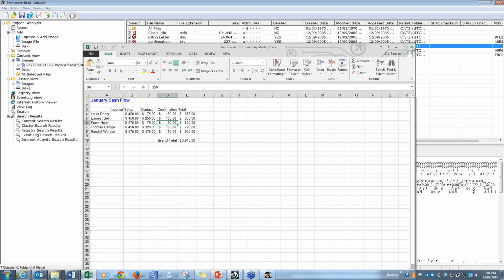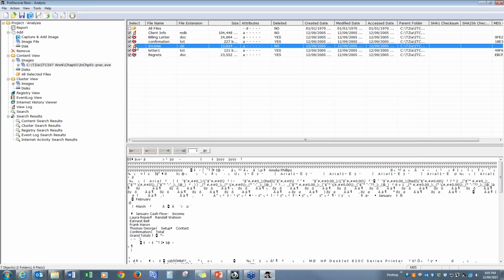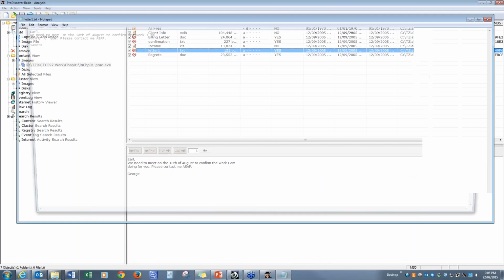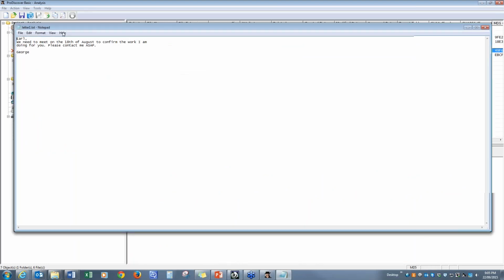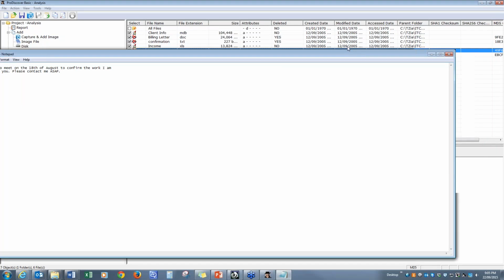And the more interesting thing is, this was already a readable file, but letter 1, for example, here is deleted. But if I double click that, that will open up that text file as well. Basically, it will restore that file.